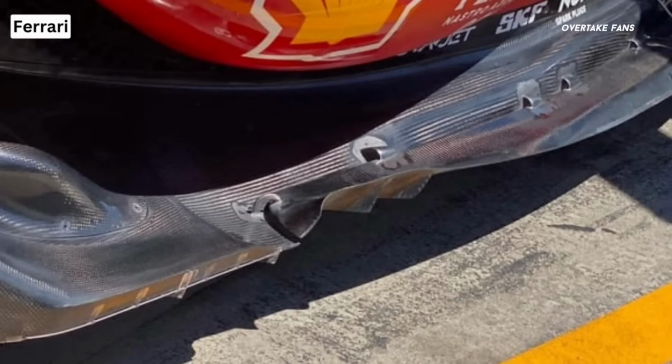Starting from Ferrari, the initial zone of the extractor is curved forward to align with the direction of the incoming fluid. The entire upper surface of this element, simplifying the concept, can be considered as a wing that therefore generates load. The lower surface, on the other hand, contributes to the expansion of the fluid coming from the floor and in this way generates downforce. In order to better extract the fluid, there are appendages on this surface, which in the case of Ferrari are not intended to generate load.